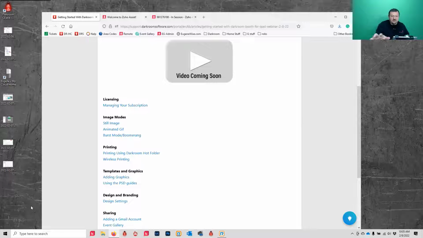So we'll go ahead and create a new event. You have your master settings, and those apply globally across the board. These are your global settings if you're using Darkroom Booth. Your master settings are kind of like your pre-built settings. So let's say you had your images set to capture with certain options, like 4x6 with your logo on it. You can build that as a template, and we're using template in a different way than we're used to.